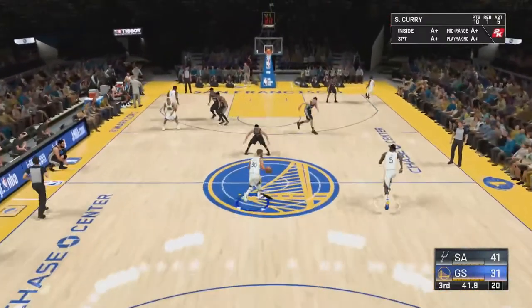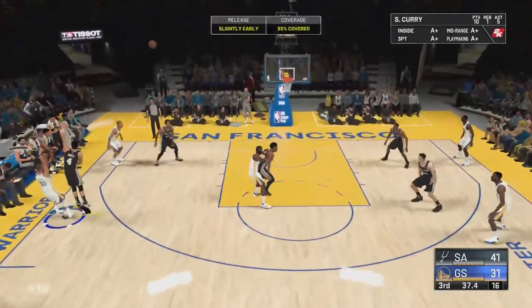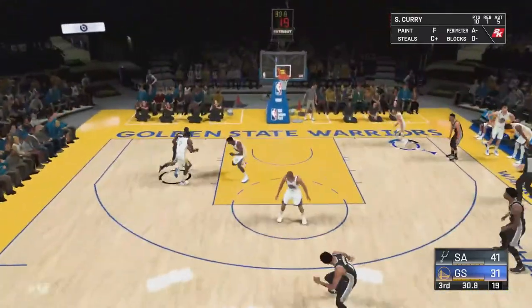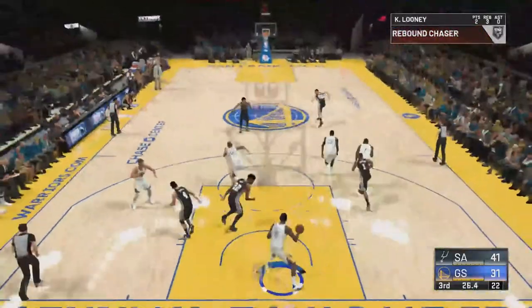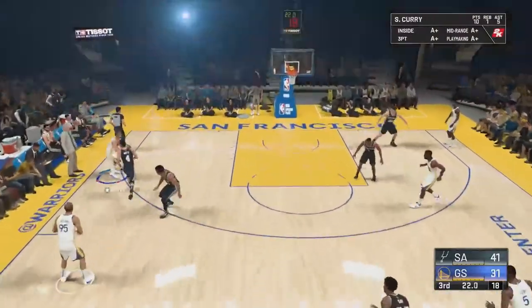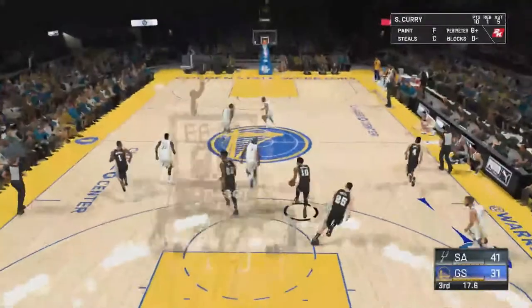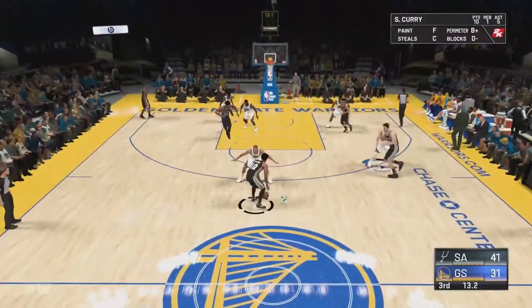When you play sports games, the fans will get louder sometimes when things happen. If you really notice, the fans will kind of get louder. But think about in a real NBA game, the fans don't just gradually get kind of louder and quieter depending on what's going on. The fans really are engaged. They're yelling three. They're booing when things are happening. That's what real crowds should feel like. And again, with more sound assets being able to be played.